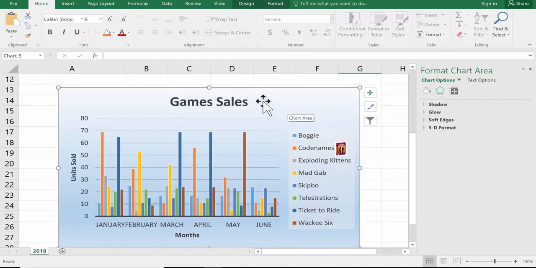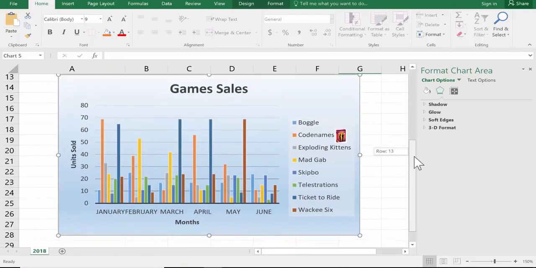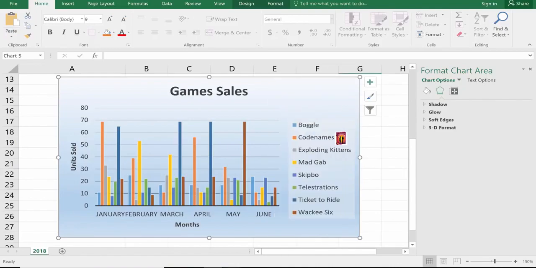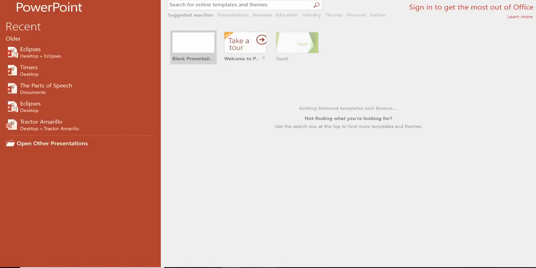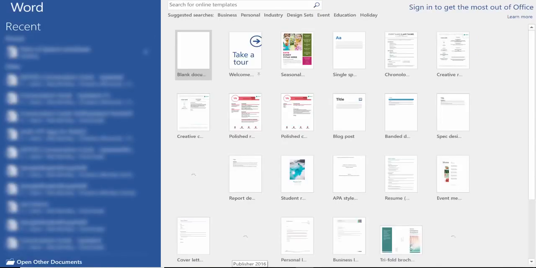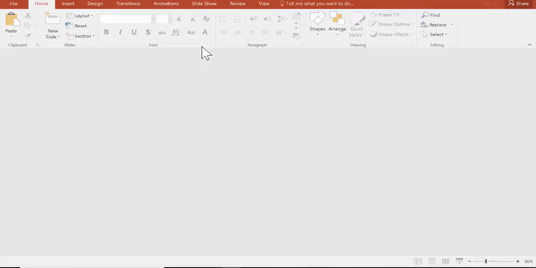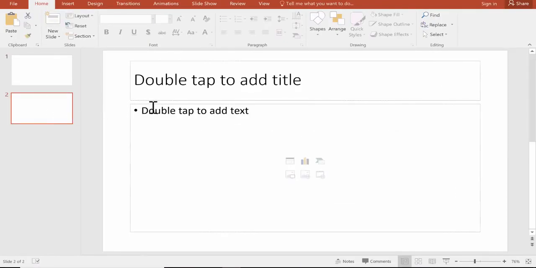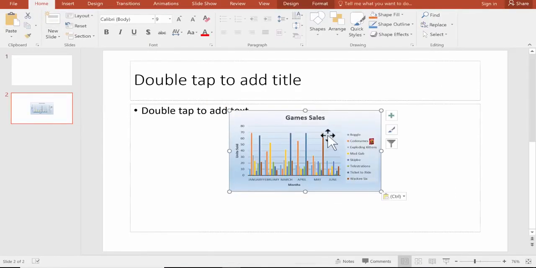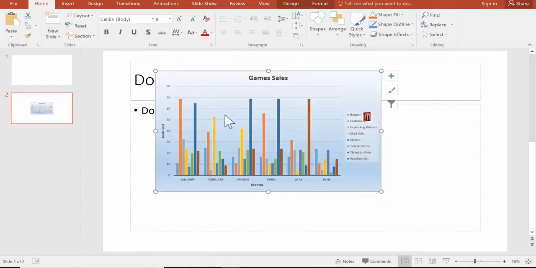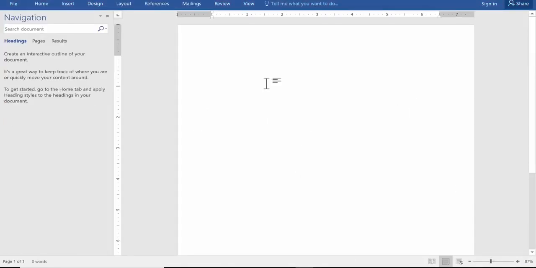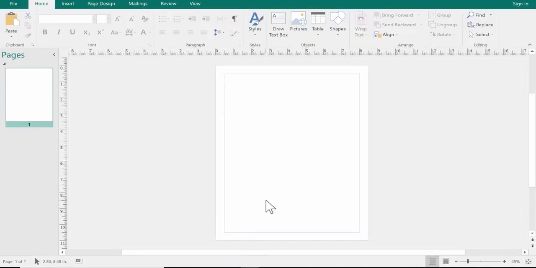Okay, the other thing I wanted you to see is that now that my chart is pretty much done, I can right-click on the chart, copy, and I can open up PowerPoint or Word and even Publisher, and let's see what I can do with that chart. So here in PowerPoint, I can go to a new slide and I could paste, and look, that chart comes right in and the data is all there, being pulled from Excel. Same with Microsoft Word and same with Microsoft Publisher.